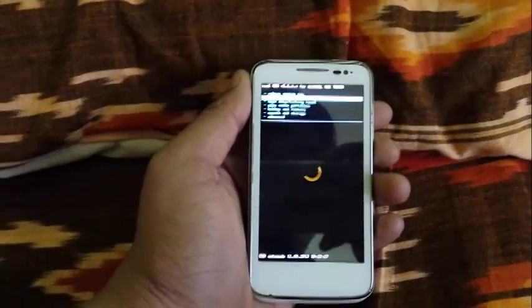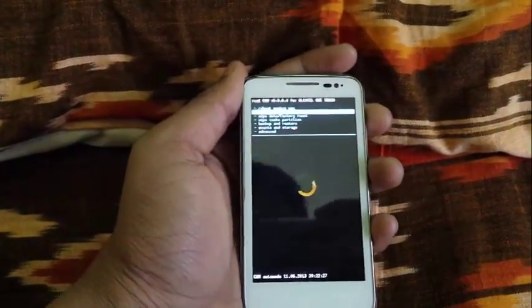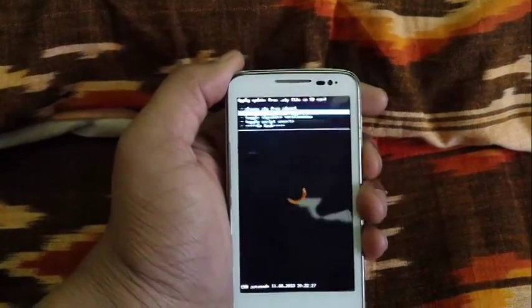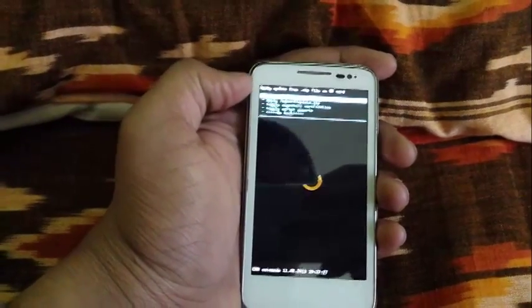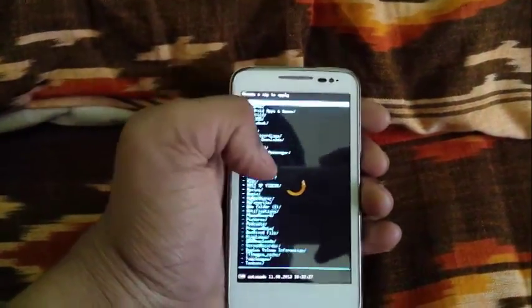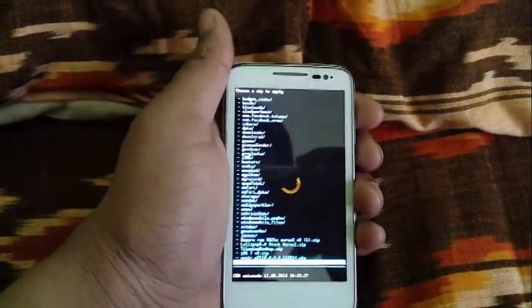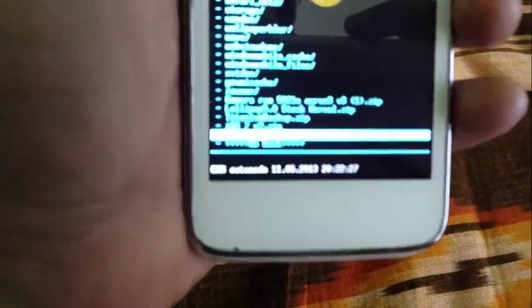So if you want to install a ROM, you should select the second option, which is install zip from SD card, and there would be again four options, but you just tick on the first option, choose zip from SD card. So it would give you the files which are in your SD card, and as you can see there are some ROMs over here.